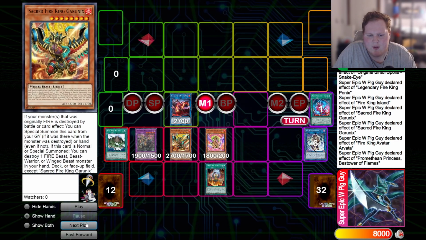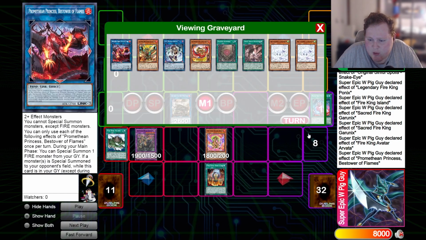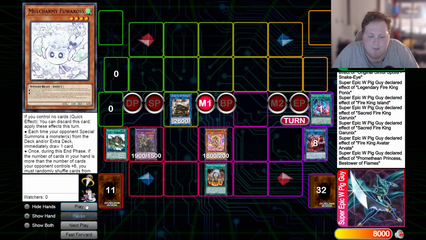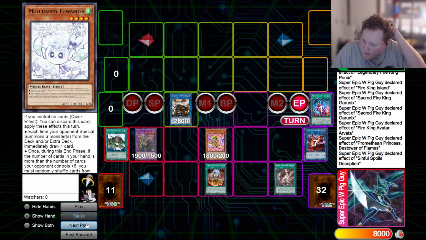Last thing we have to do in this combo is we're going to link away the Garunix and the Princess into an Amblowell. This is the same board, same amount of disruptions as last time. The only difference is that we started with Witch instead. It's not guaranteed that you have the Wanted, but you are still going to get the follow-up off of the Deception in this combo as well.